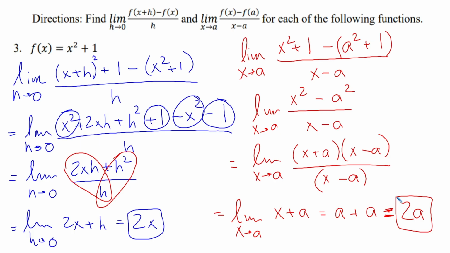And so the real difference here is that when we talk about the limit as h approaches 0 of the difference quotient, f of x plus h minus f of x over h, we're getting a generic expression that's in terms of x. And for the other one, we're just getting the generic expression for a specific constant a. And so most times you would see this as like a limit as x approaches 3 of f of x minus f of 3 over x minus 3. And you'd know you'd be finding the derivative at 3.